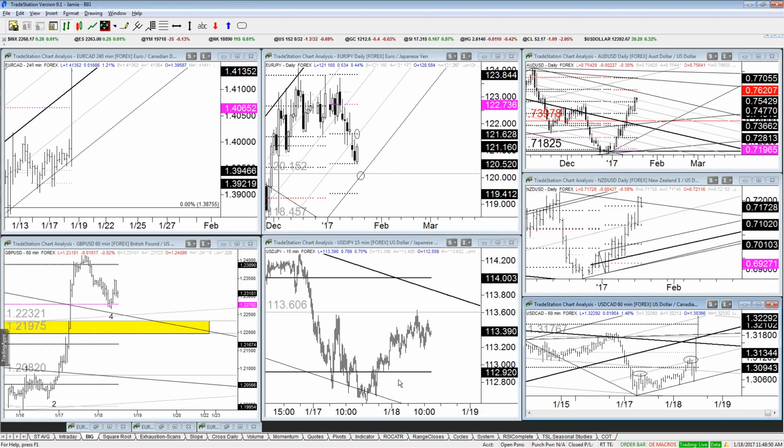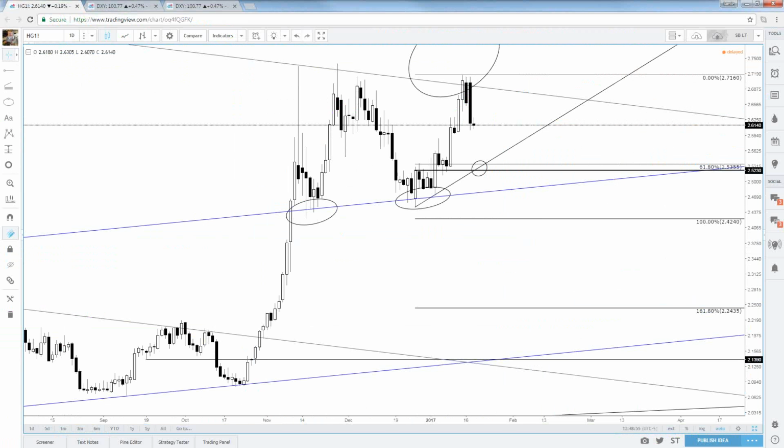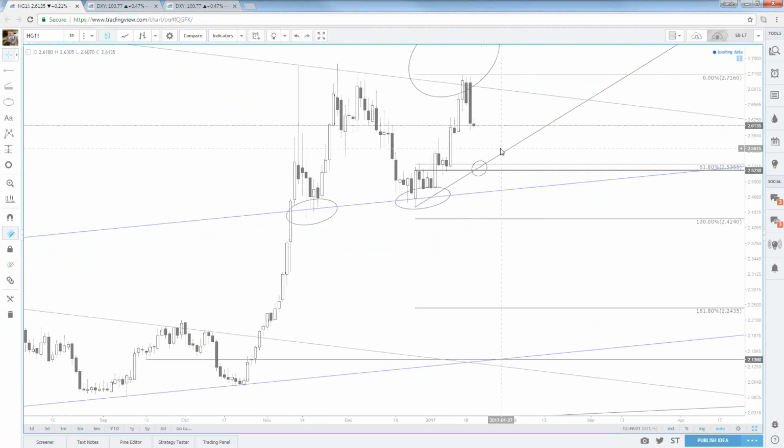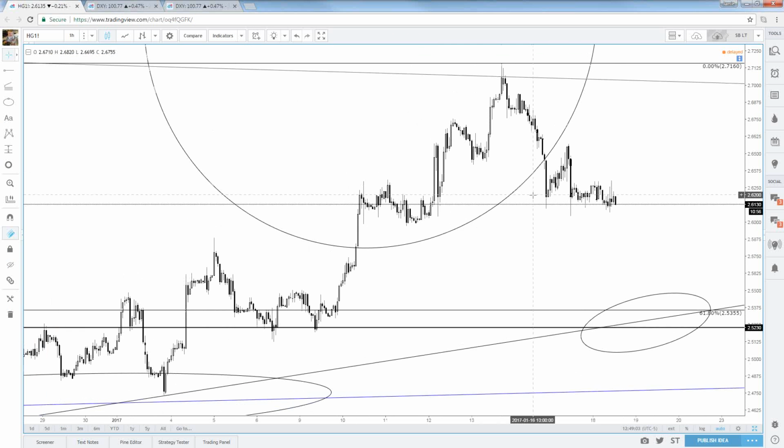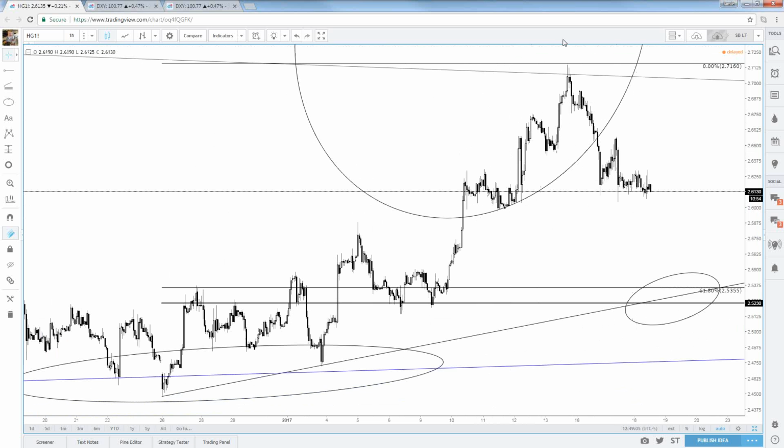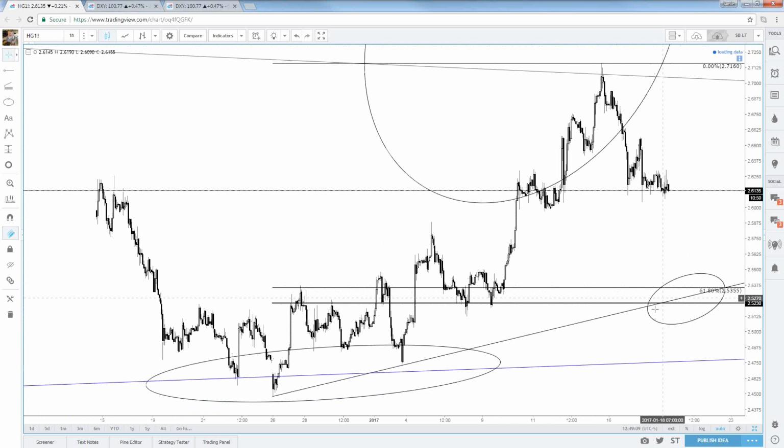Anyway, so that is my idea on copper. Okay, I do think that you can get lower. Now look, short term, intraday, hourly, can you bounce? Of course you can, right? I mean, this doesn't look like the most bullish short term chart to me. I'd be looking towards this level, to be honest with you.